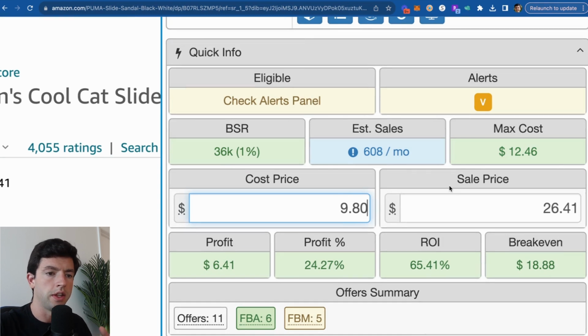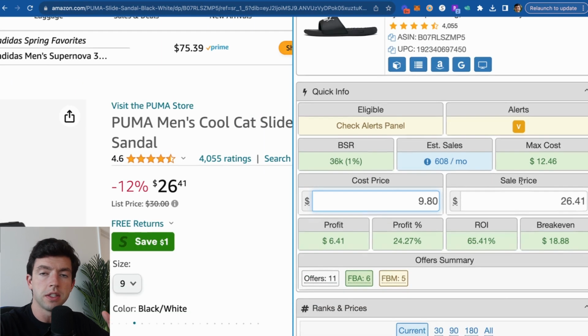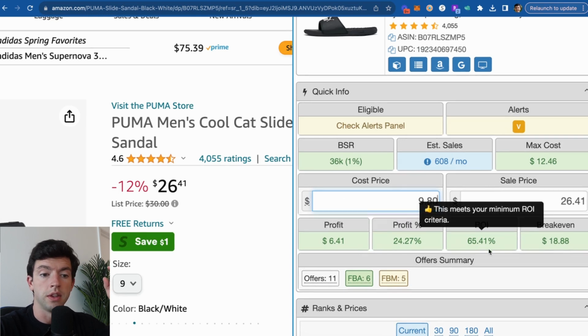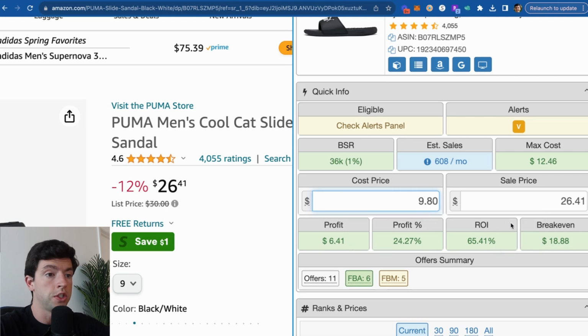And I get asked all the time, what's your minimum profit per unit? What's your minimum ROI? How does max cost work on SellerAmp? And basically, to break those down, as a complete beginner, you typically want to stay above $3 profit per unit and above a 35% ROI, right? So we can see this nicely comes up green, and this nicely comes up green for ROI as well. You can set that criteria in your settings on SellerAmp, and it's really important to note, guys, that this takes into account shipping, fees, product costs, literally everything.